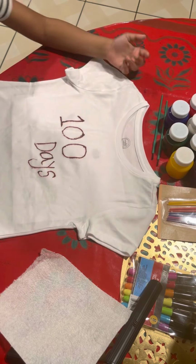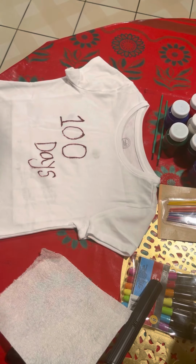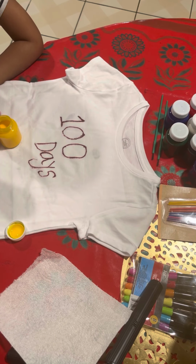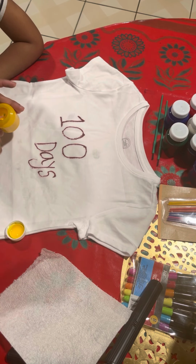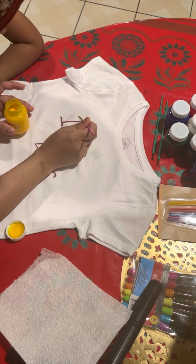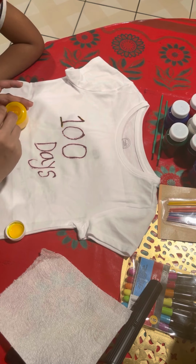Okay, now it's time to paint. What colors am I going to do? Yellow. Okay, well, I'm just going to do a little bit, like do and turn. Mommy, show you first. See? That would happen if you're not close. Okay. Let's print like that. Like that.